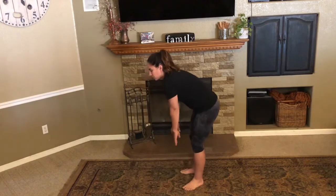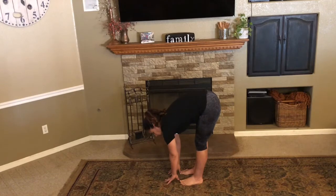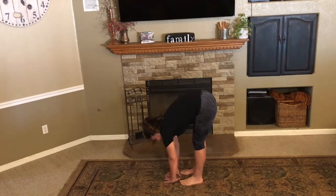Now notice, I'm going to turn to the side. Notice that I am not bending my knees here. I'm reaching as far as I can without bending my knees. This is not what I want. This is a different thing, okay? So reach as far as you can. There.